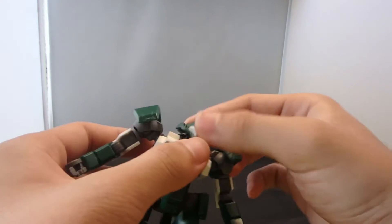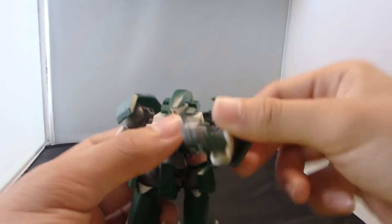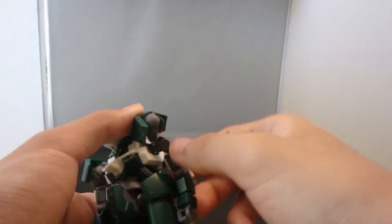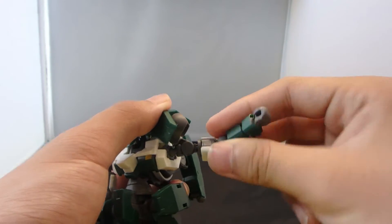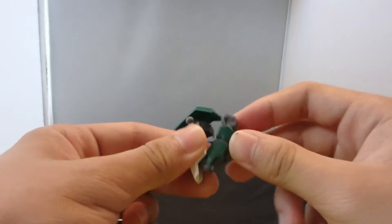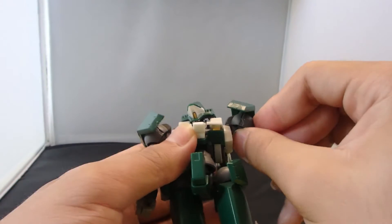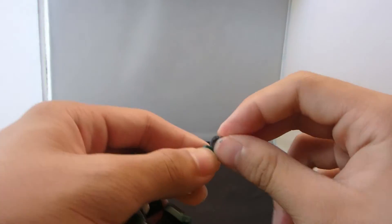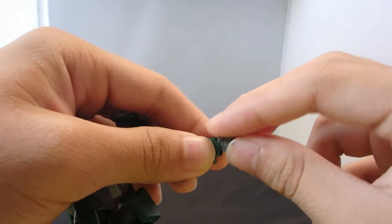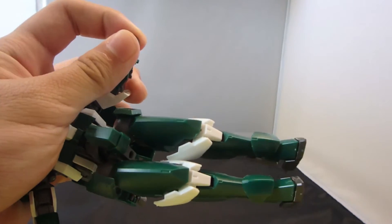For articulation, the head is on a double ball joint as usual, but be careful of the obstruction of the collar with the chest. The arms are on ball joints and the shoulder arm can come up similar to Gundam frames. The arms can extend out that far, which is similar to Gundam frames as well. It rotates above the elbow and bends at the elbow at one joint. The wrist rotates at the guard because this is a totally new wrist design — the manipulators can move up and down, so you do not need additional manipulators to make it slant. It's a pretty good design but I'm not sure how they would improve from that.